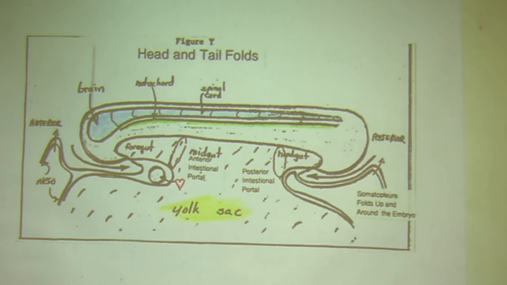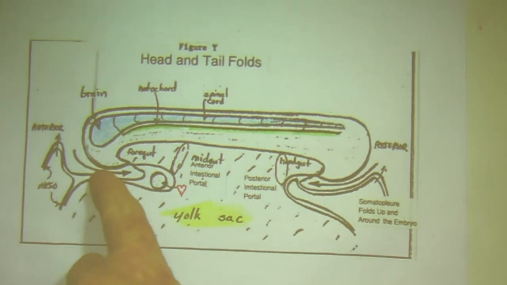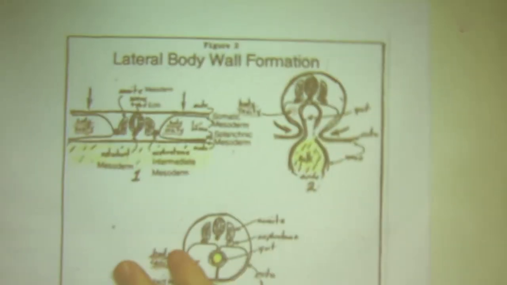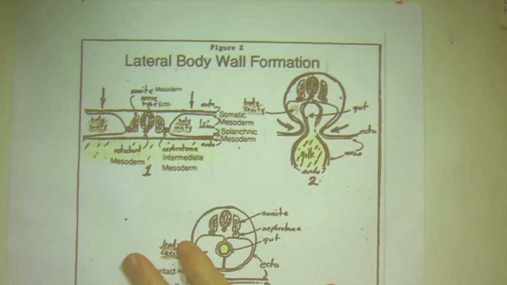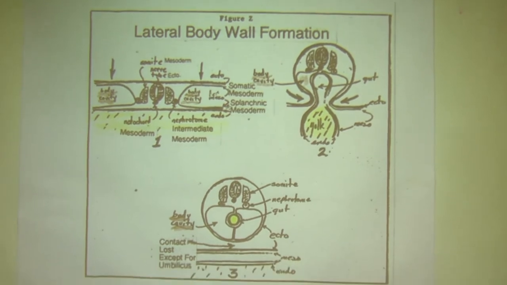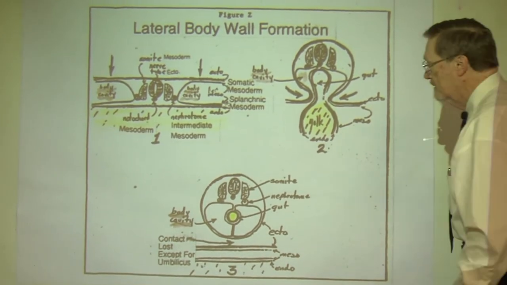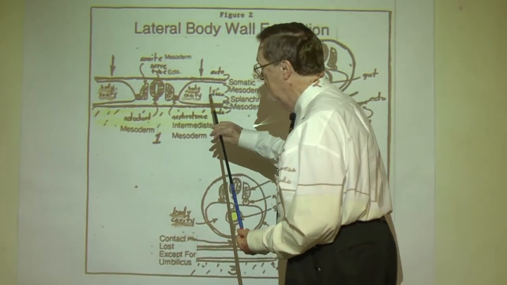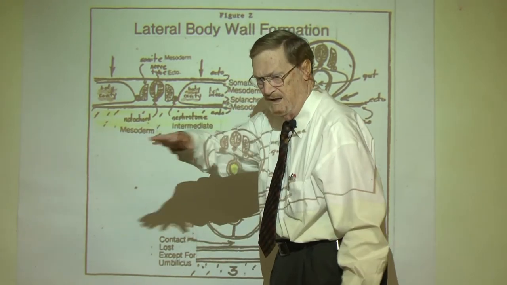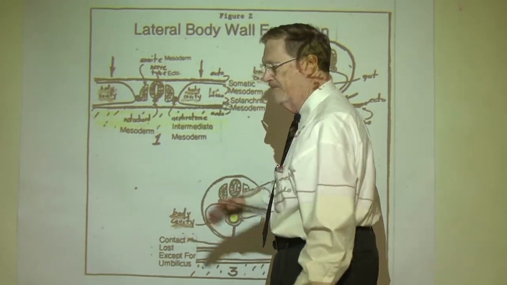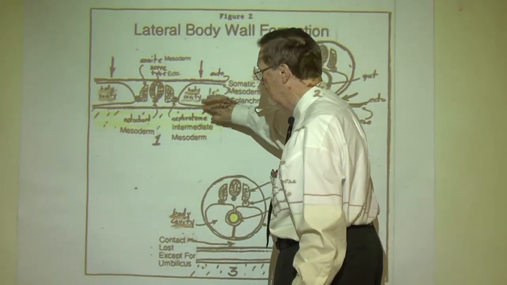All right, let's continue. We have talked about body sculpting, folding from front to back, but what about from side to side? Well, we got to look at that too. So there is a tucking in action from side to side that occurs. Here is the early embryo. It's still that flat pancake shape laying up on top of the yolk. It's really primitive, very early.